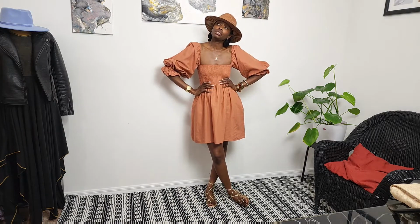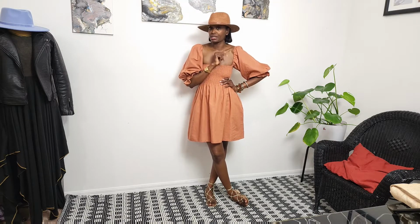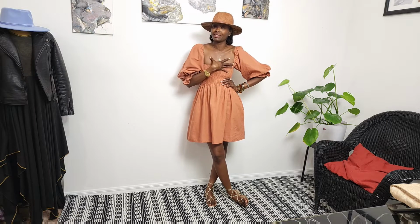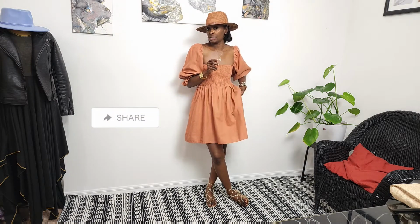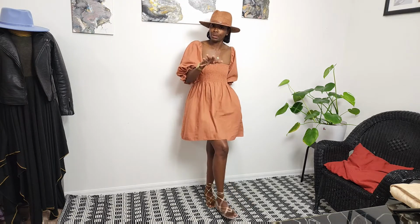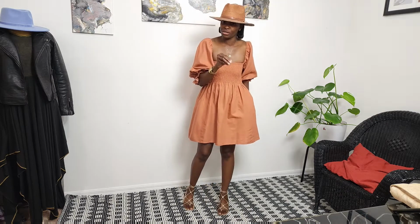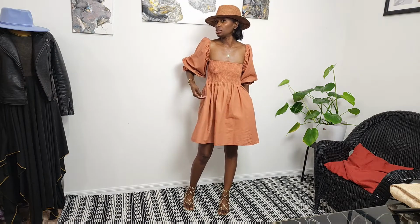Well, you know what? Let me not even do that other dress like that, because to be fair, this one is a size small. I think this was the only one that they had. And trust me, I looked and I searched because I wanted a bigger size, thinking the small might be a little bit too squeezed up. But it never looked this good when I tried it on yesterday in the store. It was all right. You know when you try on stuff in the store and you're not quite sure? So I said, let me take it home and see what it looks like when I put it on with a few pieces and stuff.